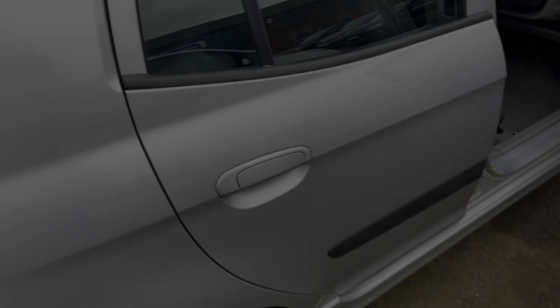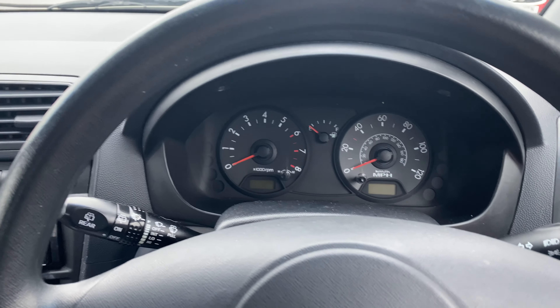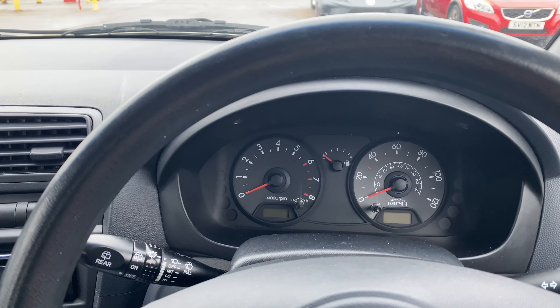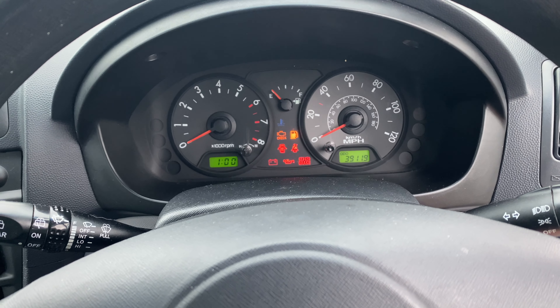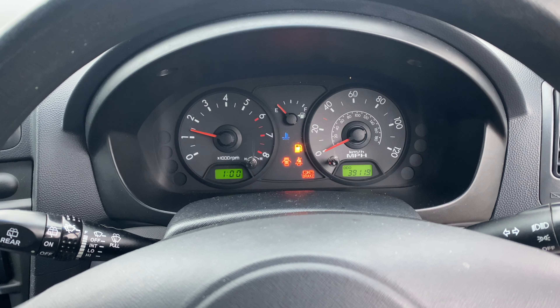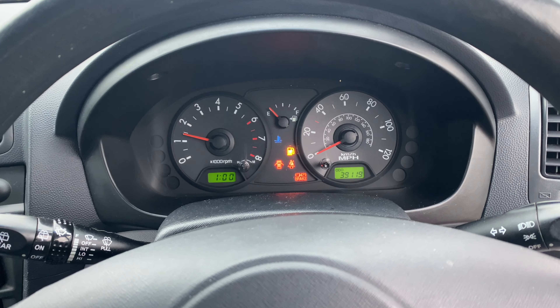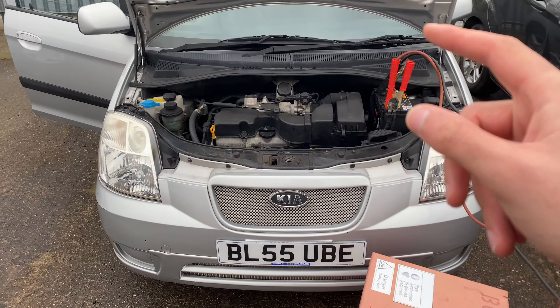Let's get this started — key in ignition. We've got a flat battery. Okay, I've got it connected up. Ignition on — fuel is a bit low but let's give it a go. Sounding good so far. Lights on: handbrake, doors open, seat belt, and fuel light. The coolant light should go away once the car warms up. We're looking pretty good so far — let's get this disconnected, take it for a first drive, and get some fuel in.